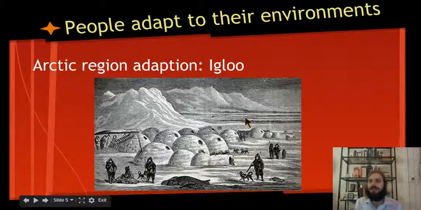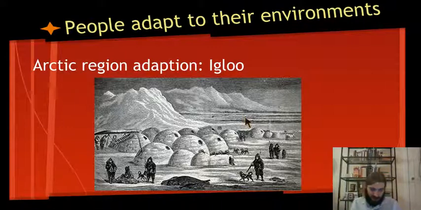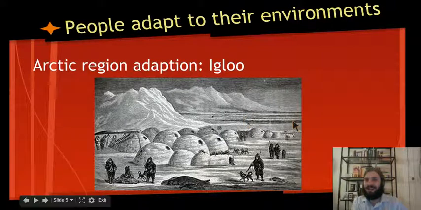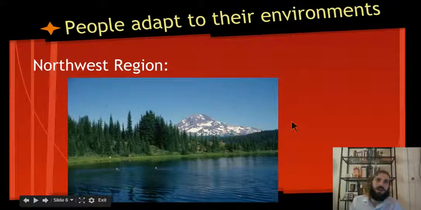Now, how did they adapt? All right, they adapted by creating igloos. All right, igloos could keep in the heat from their bodies once they got inside. And so even though it would be negative 49 degrees outside, it would be as warm as 19 to a toasty 61 inside. So that's a pretty nice adaptation. Let's look at some more.